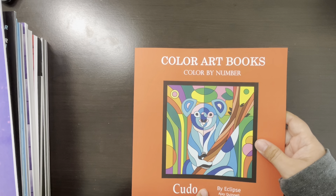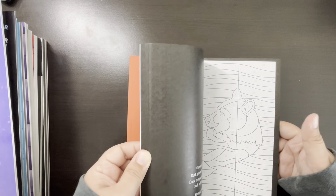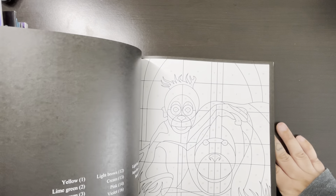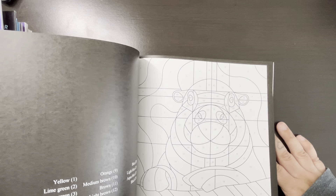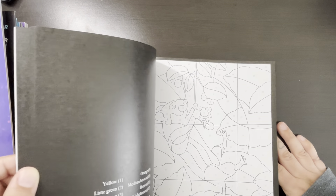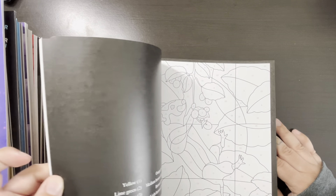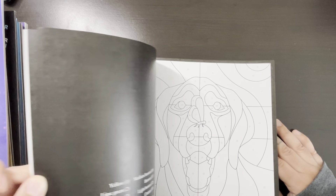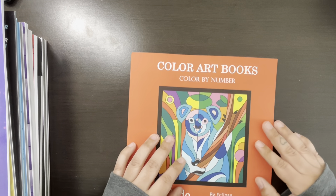Next we have Kudo by AJ Quinnell — and this is the premium paper. I have not colored in this one. I actually haven't even opened it — this is the first time me looking in it. The lines are pretty thin, so I might have to do water-based markers or something. What sold me on this book was the llamas. I love me some llamas. I think they actually came out with another one — I literally give up on trying to keep up with their releases.